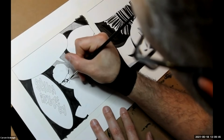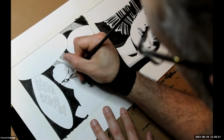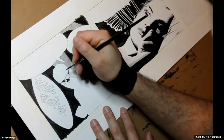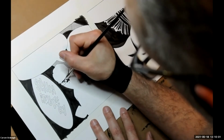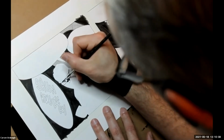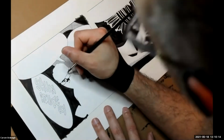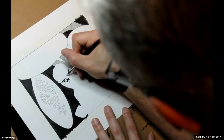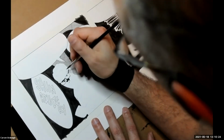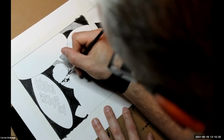This is the fun stuff for me. This is where I can really go into that shape by shape mindset. And because I'm not having to mimic someone else's shapes, it's easier. I think this is where like the Al Williamson influence can show up more. He's kind of interesting in that he's a little bit in between Raymond and Drake in terms of like how chaotic he's willing to be. Like the chaos is more controlled than Stan Drake, but it's not as controlled and elegant as Raymond, which I think is why Dave holds him as like the tippy top.